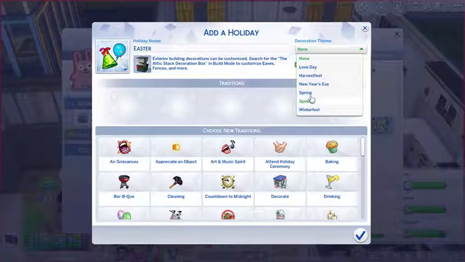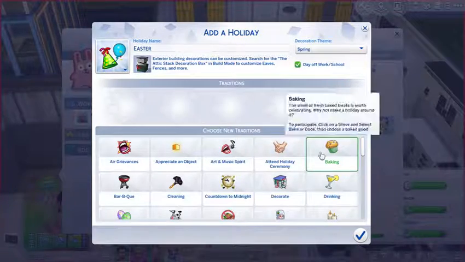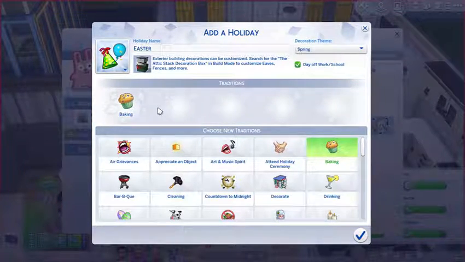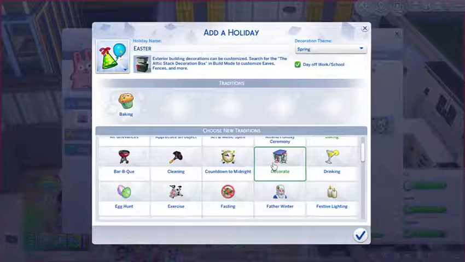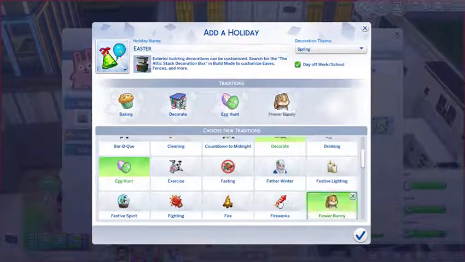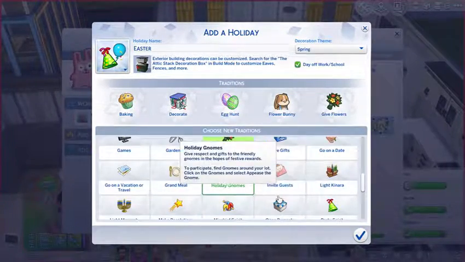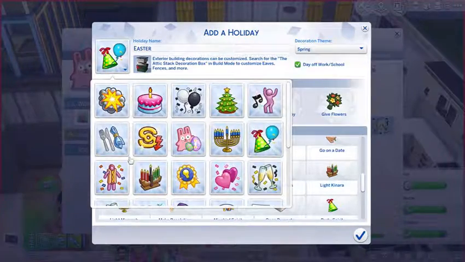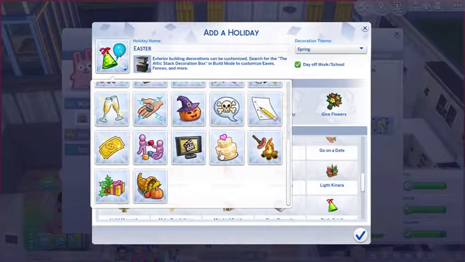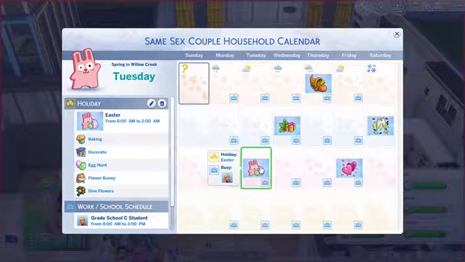We're gonna do spring. And there are different traditions we can put here. We can do baking. We're definitely gonna put baking. That's one of my favorite things to do on Easter, is bake certain stuff. We're gonna decorate an egg hunt, the flower bunny, and giving flowers. That would be pretty cool. We can also change the thing right here. Yep, we're gonna do this freezer bunny with eggs. It's so cute. That will be coming up sometime as well.